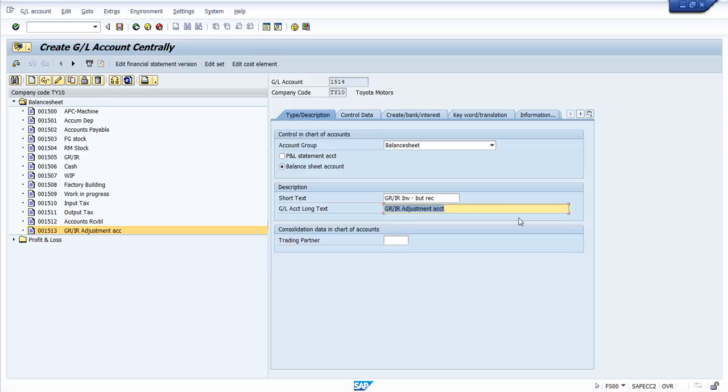Like this I just created one account. So this one I will name it GRIR invoiced. Here I will maintain the detailed one, but goods not received.